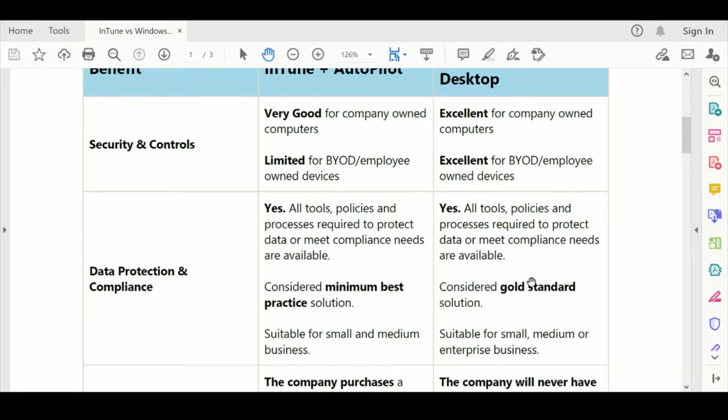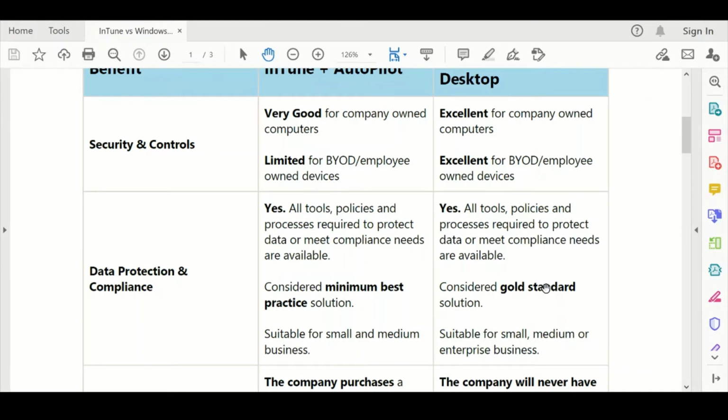And in terms of data protection and compliance, both options do offer all tools, policies, and processes required to protect your company data or to meet any compliance needs that you might have. So your compliance needs might include something like PIPEDA or HIPAA compliance or SOC2 compliance. It all depends on what industry you work in and what regulatory compliance you may have to meet.